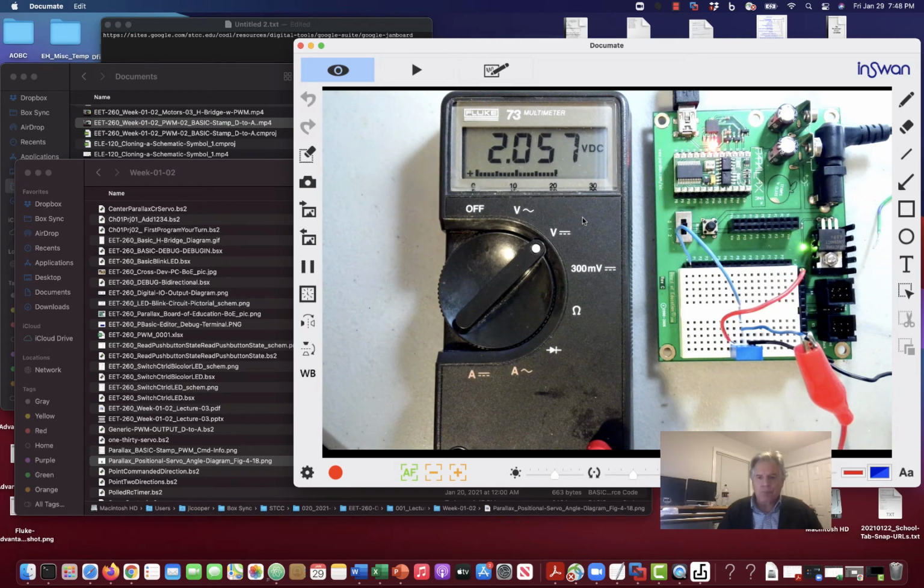Well, here we are again, EET 260, and we're going to talk about input threshold voltage on our processors. We have just a digital microcontroller. It pretty much outputs ones and zeros, and it can read in ones and zeros. And we've seen how on output, if we pulse things right and low pass filter it, we can make what appears to be an analog voltage from a digital device. That's what pulse width modulation does.